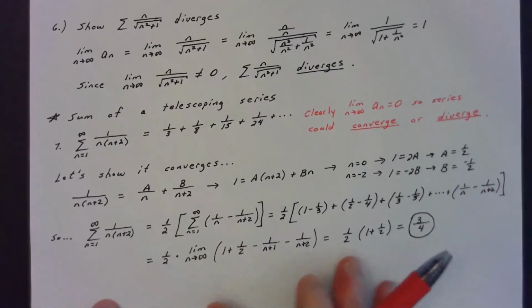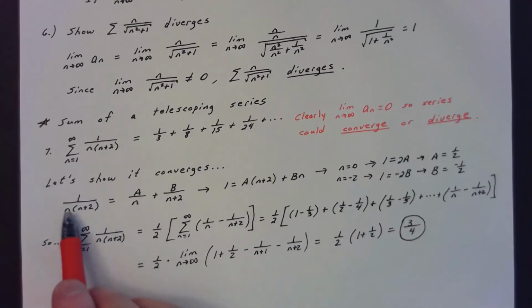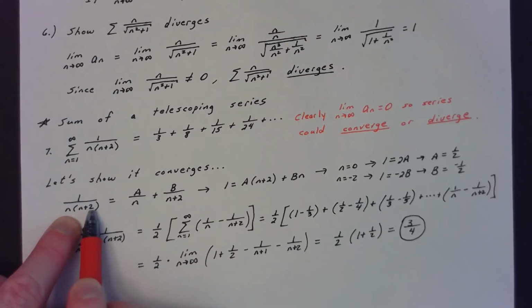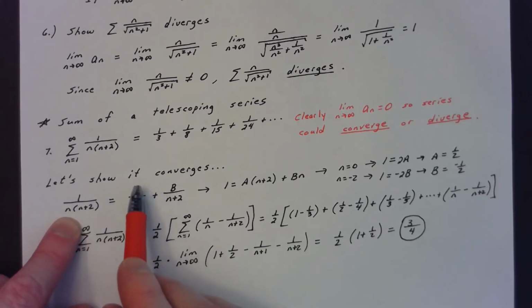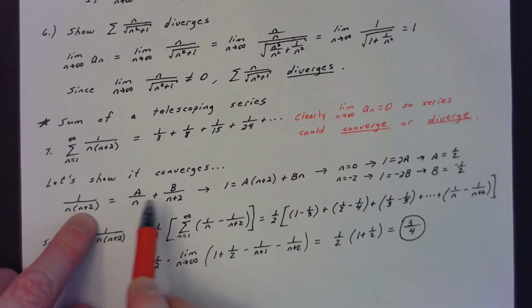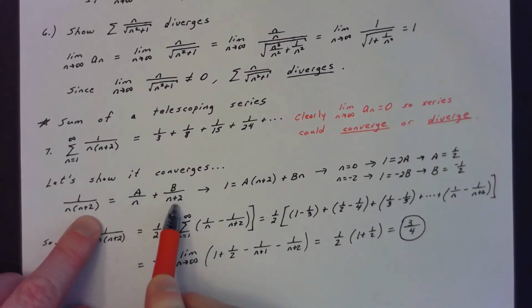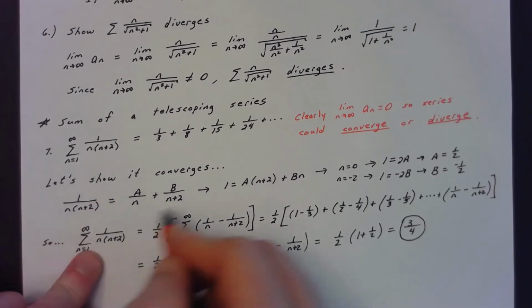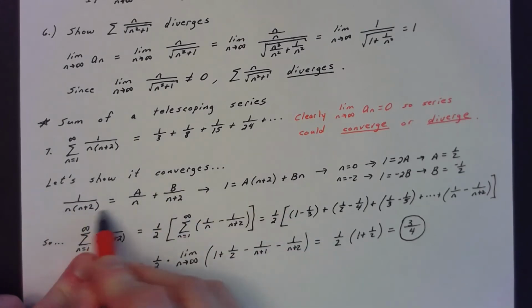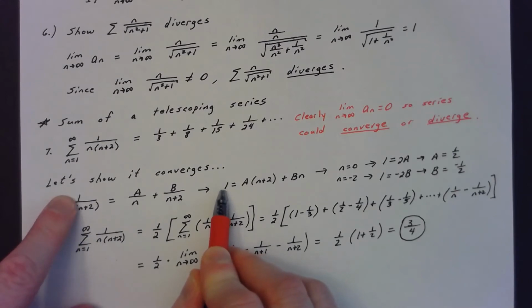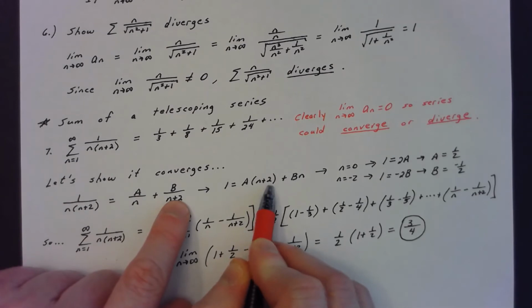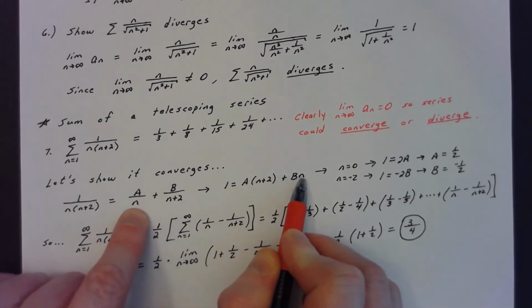So I would ask you to algebraically look at that 1 over n times n plus 2, and you can say, this is the method of partial fractions. We say, well, I'm going to call it A over the linear factor n plus B over the linear factor n plus 2. Then if I take this equation and multiply by n and n plus 2, my left-hand side is going to be 1. My right-hand side is going to be A times n plus 2, and then I would have B times n.